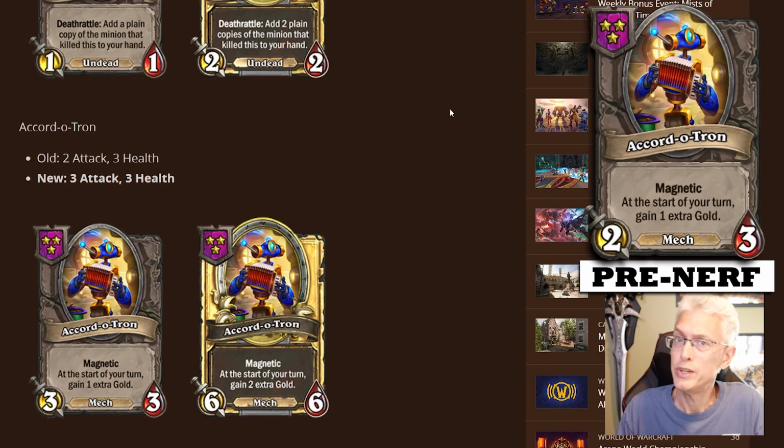It went from a 2-3 to a 3-3. Now, I feel like Accord-o-tron, because of the economy it's giving you, actually makes a 2-3 just fine. But I'm guessing since it's tier 3, they feel like maybe a 2-3 stat line isn't really right for a tier 3 minion. But they just made a tier 3 minion a 1-1 in our previous discussion. So who knows what they're really thinking.